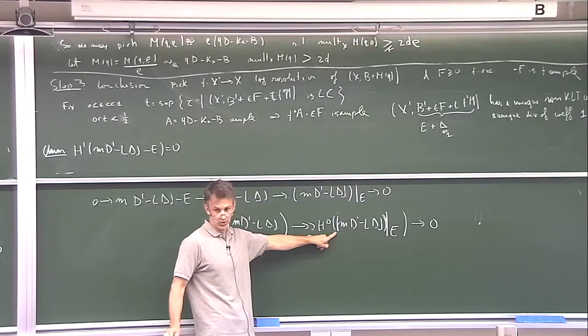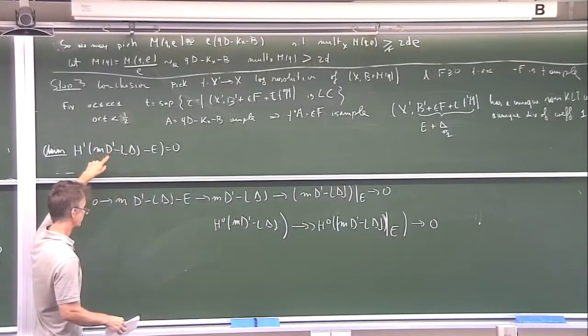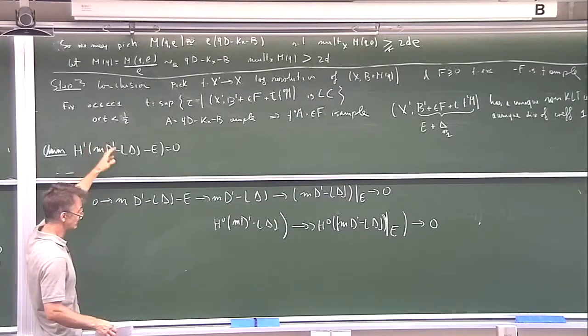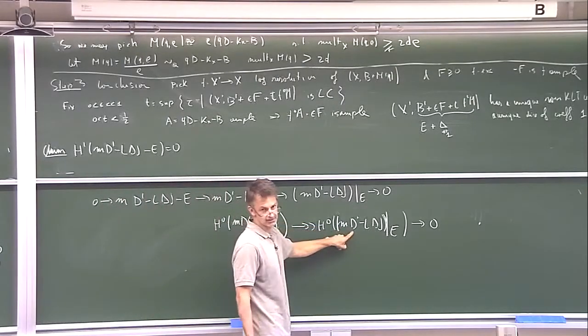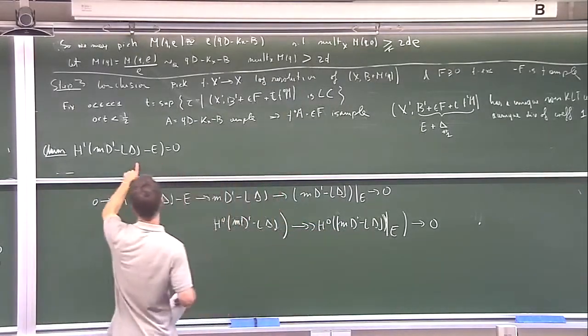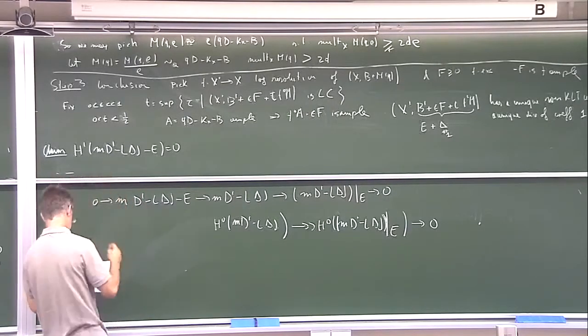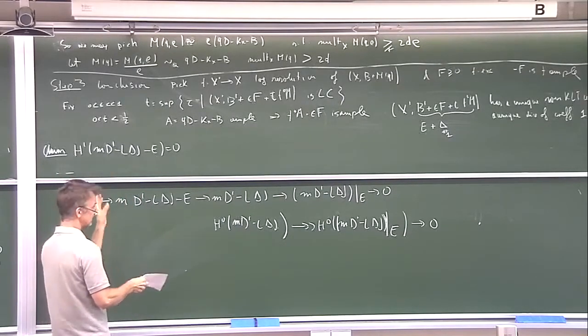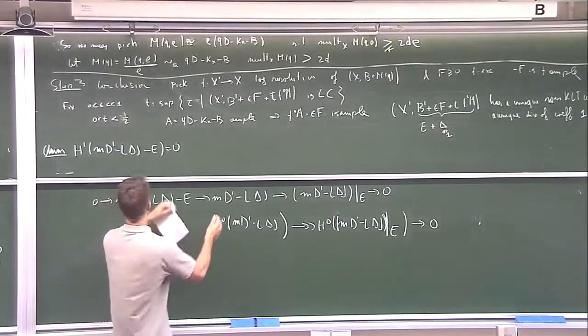Okay, so we're almost there. Let me check. So I have two things to check: that I have this vanishing, but I arranged everything so I'd have this vanishing, you'll see in a second, and that induction applies to E. OK, so why do I have this vanishing? It's got to be Kawamata-Viehweg vanishing. So this is my Cartier divisor that I want to check is klt plus nef and big. So let's just do it.